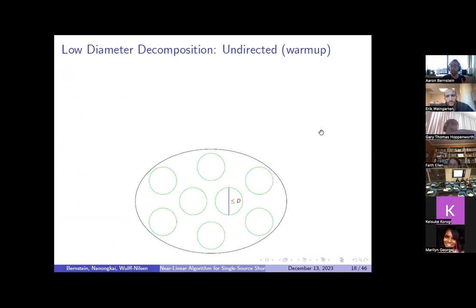Now, the input graph might not have small diameter. And so the idea of low diameter decomposition is to basically partition the graph into vertex sets such that each vertex set has small diameter. So we're partitioning into green clusters, each of which has small diameter. Now, of course, inevitably, you're also going to have some edges between the clusters. And those are going to be harder to handle because they're not in a small diameter component. And so your goal is to basically minimize the number of these red edges.